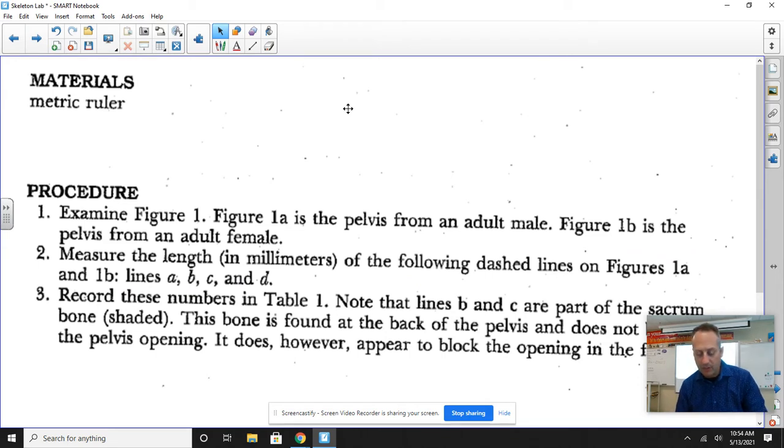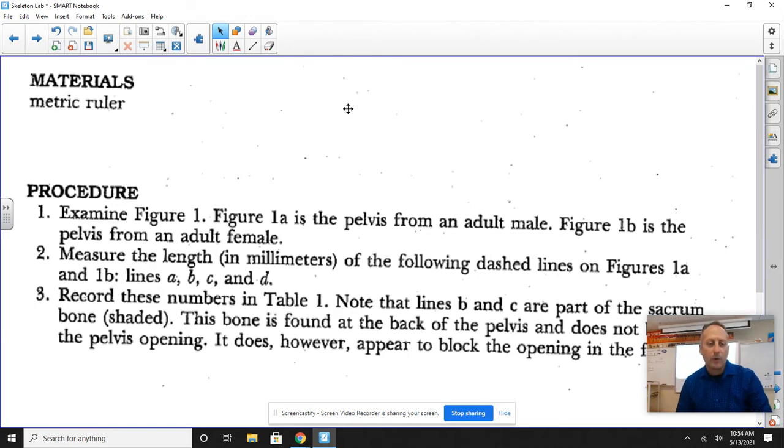You're going to need a metric ruler. We are measuring in millimeters, which is the metric side right here. Millimeters are the little lines. Where that number 1 is, that's a centimeter, so that would be 10 millimeters. 2 centimeters would be 20 millimeters, and so on. The numbers in between, 21, 22, 23, 24, 25, it's a little bit longer, all the way up to 30, and so on.